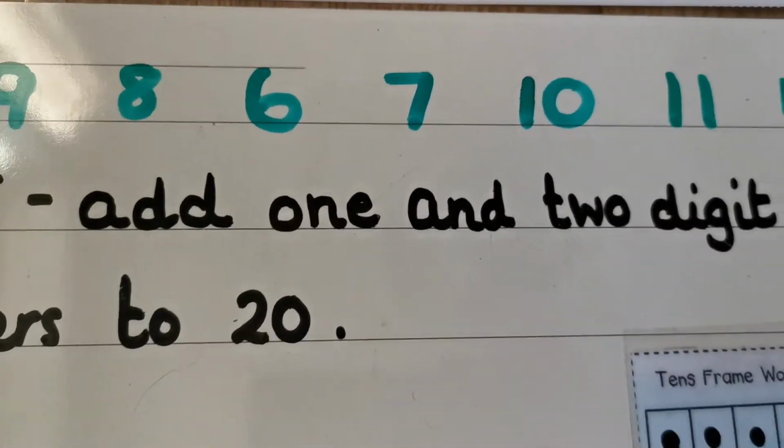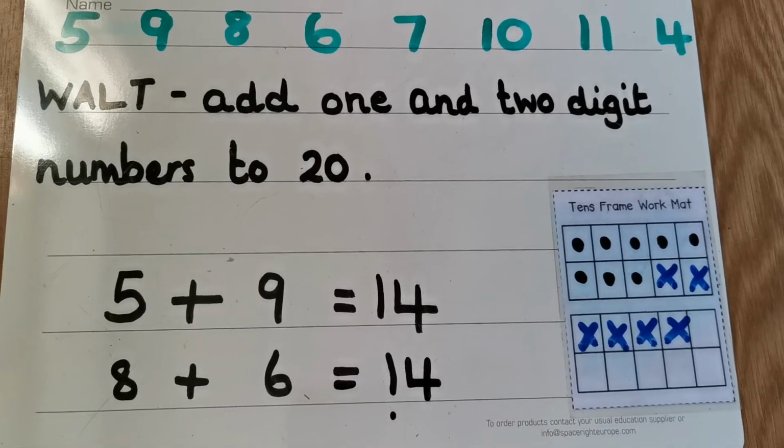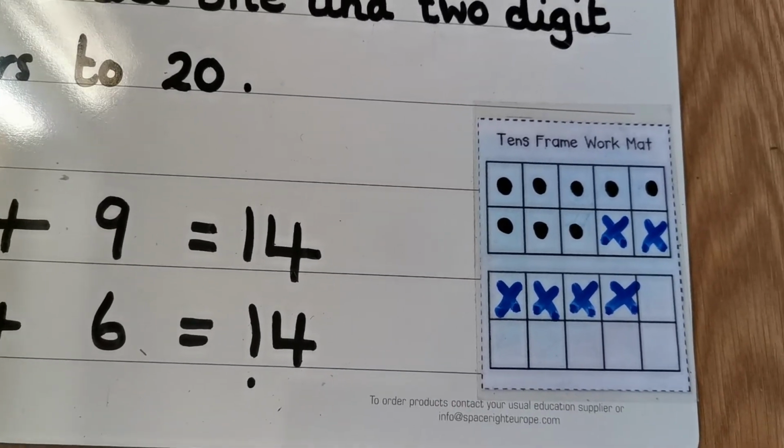Right, have a go yourself. Now you might need to ask a grown-up to choose some numbers for you because remember, we don't want to go over 20, otherwise you won't fit them in your tens frame.